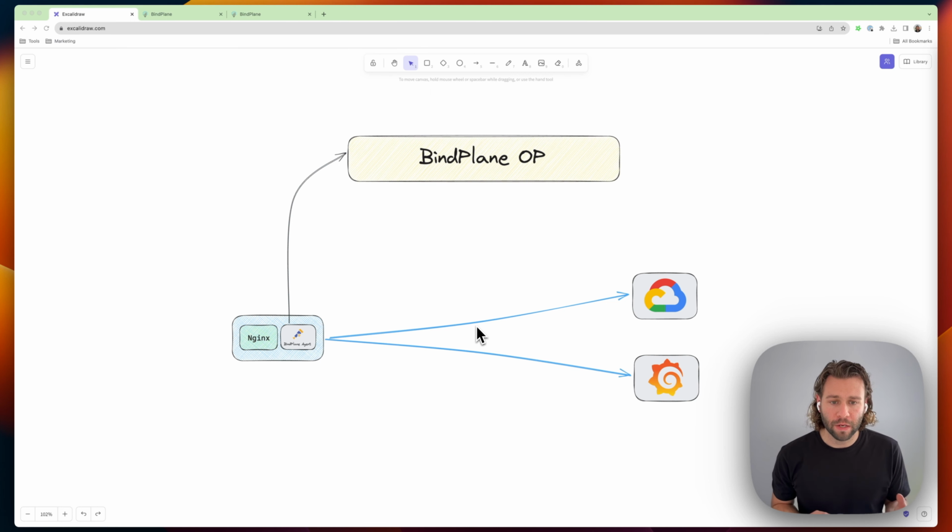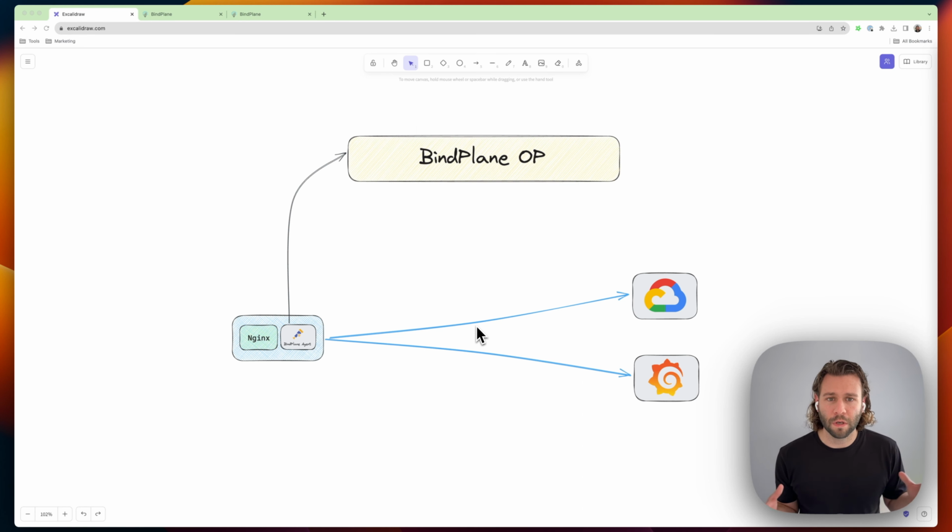And so the bindplane agent, a distribution of OpenTelemetry, can really run in two modes. You can operate it at the edge, where it's running on the host that it's collecting telemetry from, or you can operate it as an aggregator, or sometimes referred to as a gateway, where it is collecting telemetry from other agents over OTLP and then forwarding that data on to perhaps another aggregator or to the final destination.